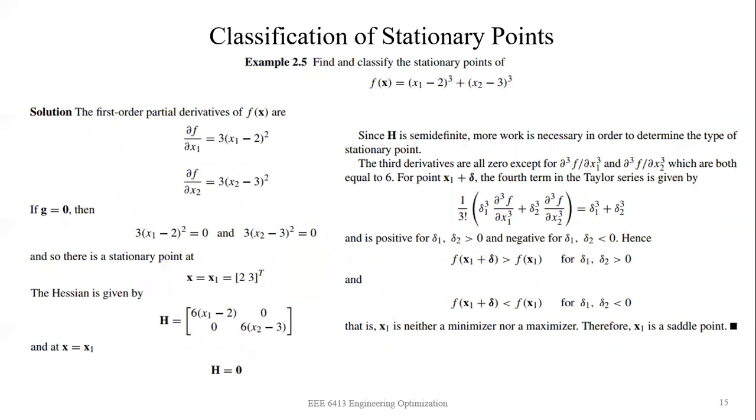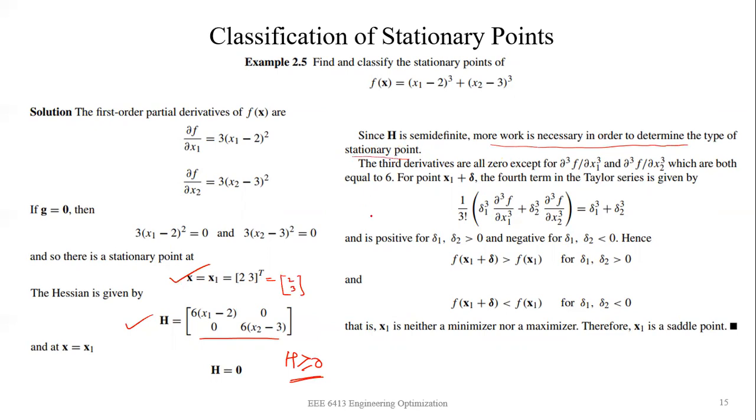So now one example is given, example 2.5: find and classify the stationary points of the function f(x). So our first objective is to find the gradient and set the gradient equal to 0. That will give us a stationary point here. x1 is (2, 3). So sometimes the transpose may confuse you, but you can always write it in this way, so confusion can be avoided. So now you go for the second derivative and find out the Hessian. So this is the generalized version, and as you can see, your Hessian at x is becoming 0. Okay, so if it's 0, then it means it falls into the condition that the Hessian can be greater than or equal to zero. That means it falls in the condition of semi-definiteness. Okay, so more work is necessary in order to determine the type of the stationary point.